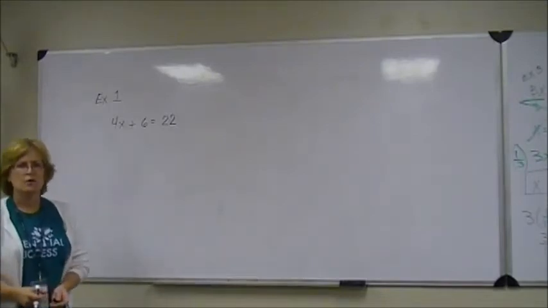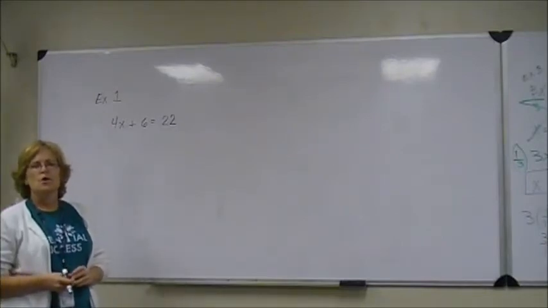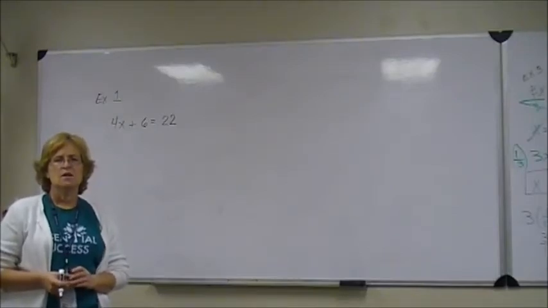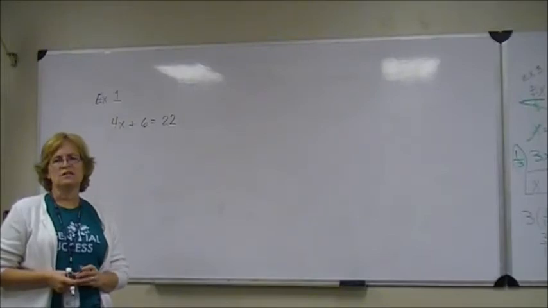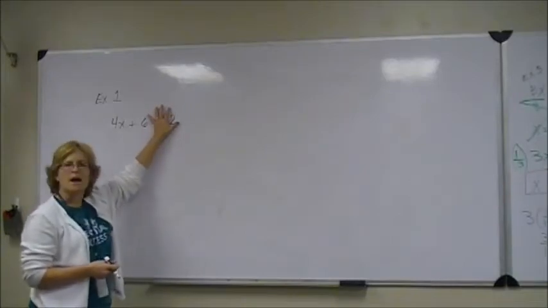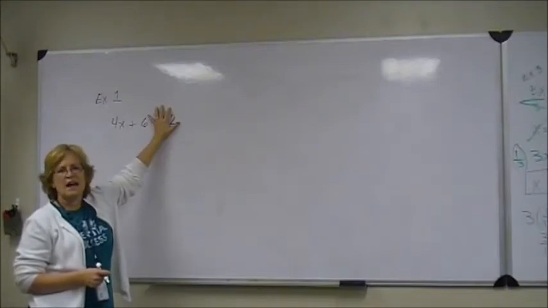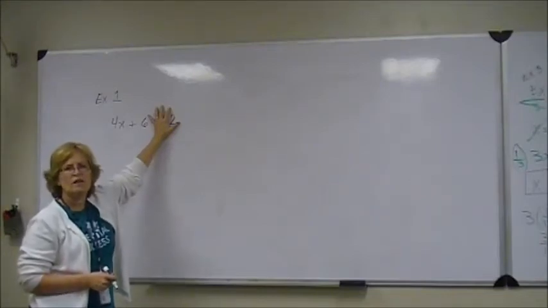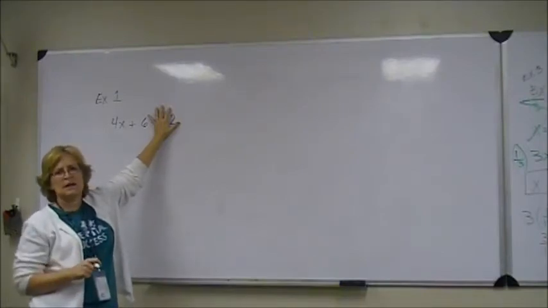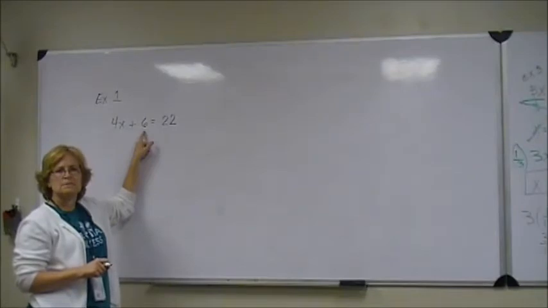Alright, up on the board I have an equation, and it reads 4x plus 6 equals 22. Remember, the whole goal is to get the variable by itself. So right now when I look at the equation, I look to see what side my variable is on, and it is on the left. So I cover up the right side. Since I can't get rid of the coefficient, I have to get rid of whatever is with the variable on the same side. So right now there are two things that I could possibly do. I either have to get rid of the 4 or I have to get rid of the 6.